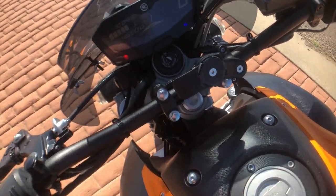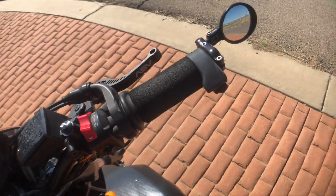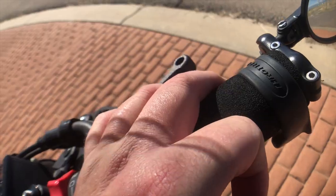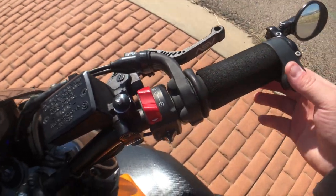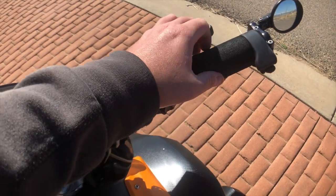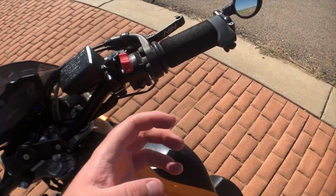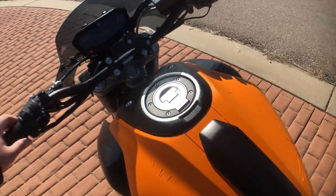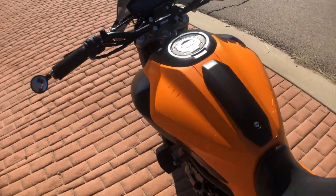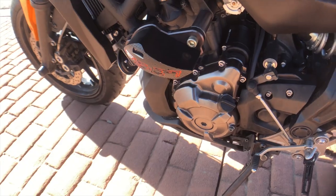So I have my ASV brake lever on that side, another CRG mirror, and a throttle boss that helps support your hand on long rides so you're not straining it. I also have these foam covers that go over the handlebars to provide some feedback from the vibration on long rides — mostly because the stock grips don't have any tread left. Going down, I got some T-Rex frame sliders.